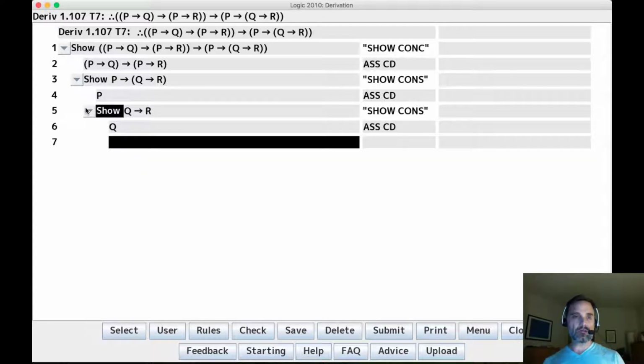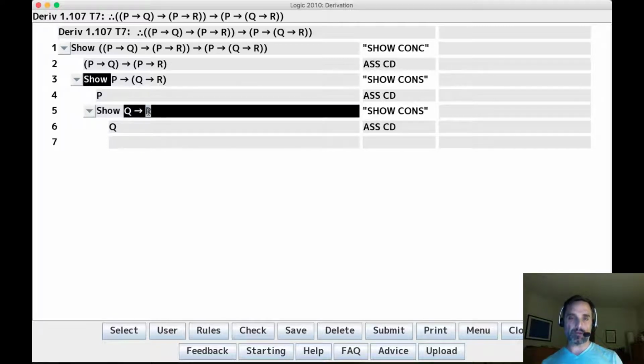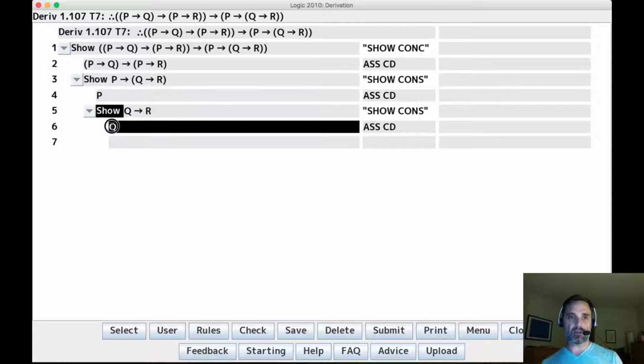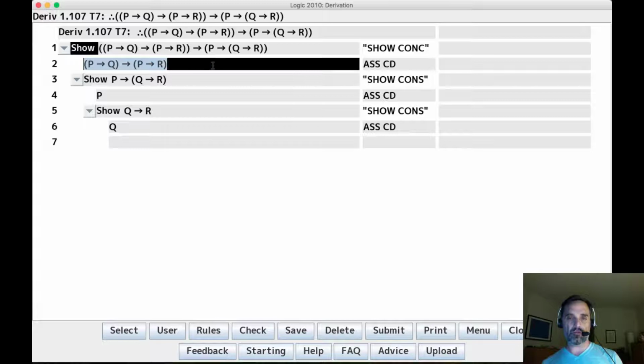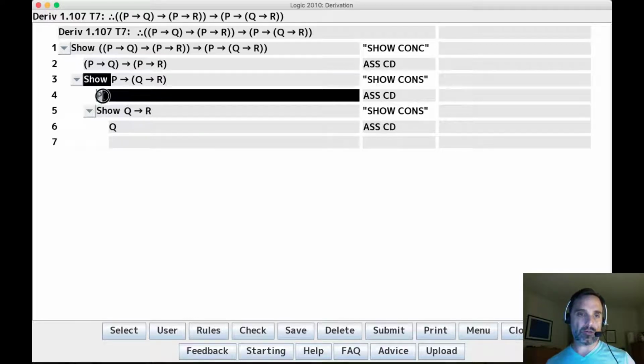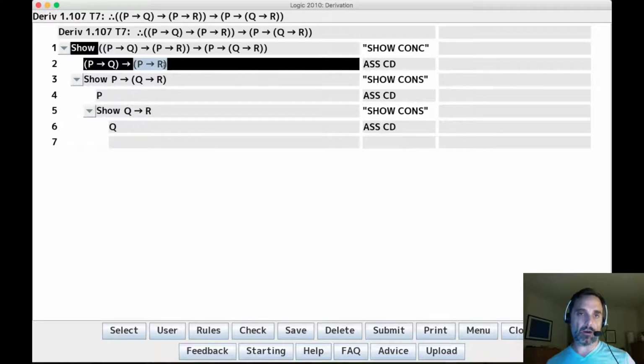Alright, so at this point what we want to do is get R, because then we'll be able to box and cancel by CD. And we have if P then Q, we have P, we have Q, and we have if P then Q, then if P then R. So if we look at line 2, we say, look, if we could get the antecedent, we could do modus ponens, and we would get if P then R. And that would be really useful, because if we got if P then R, we could do modus ponens using P and if P then R, we would get R, which is what we just said we wanted, because R is what we need to box and cancel line 5.